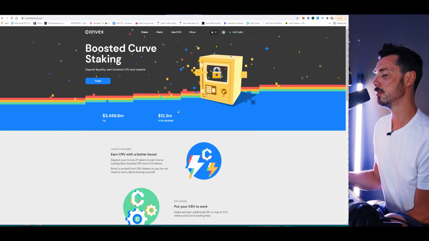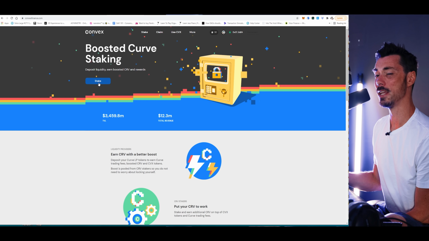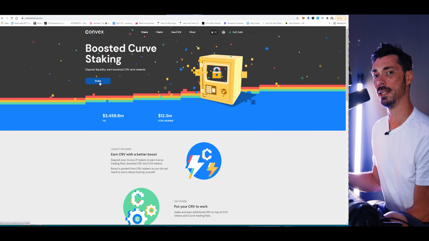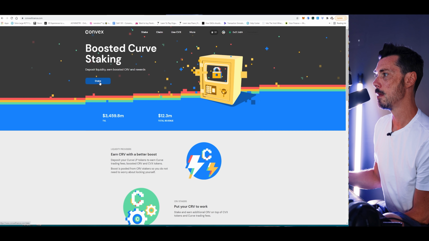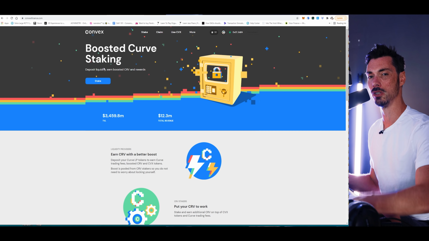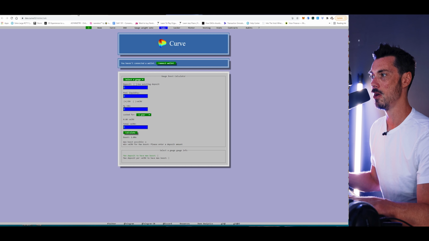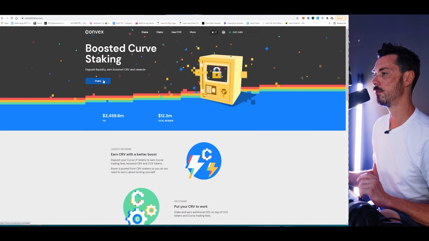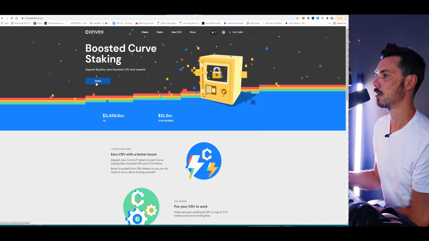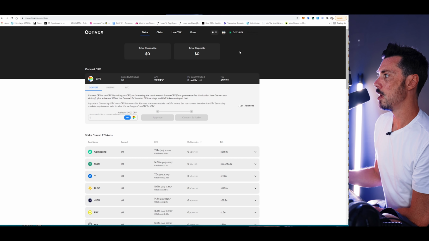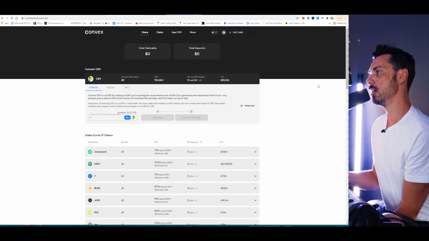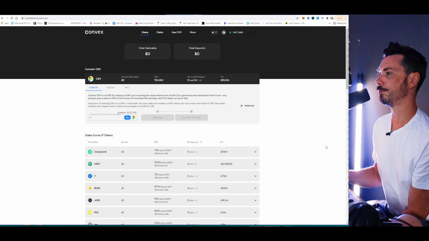So what we're going to do now is go and stake. I already bought some CRV tokens. I bought 100 this morning. You will need those before you can do this. But what's important to bear in mind is it's just the general user experience of doing this compared to what I was doing here. So first off, we're going to click on stake, and that will open up an app. You might need to connect your MetaMask to do that.